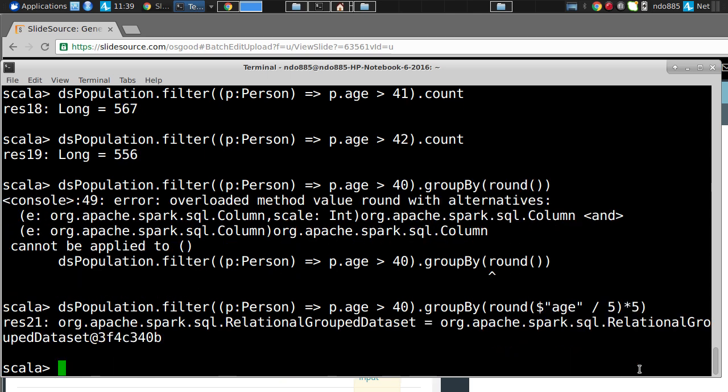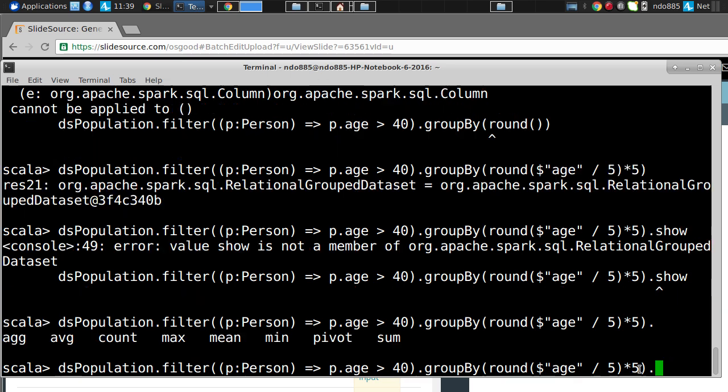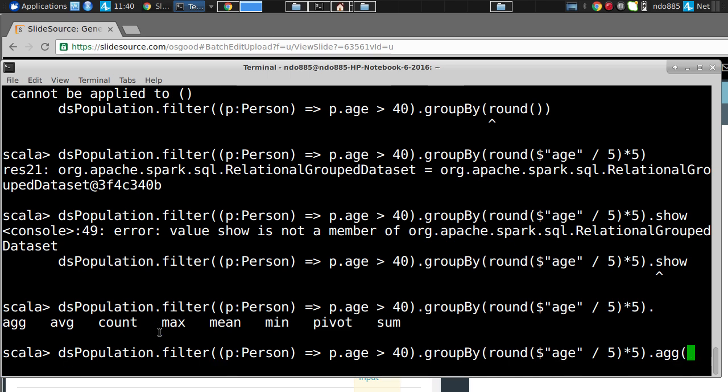Okay, ladies and gentlemen, if you just press enter on it now, it'll be a relational grouped data set. Let's see what would happen here. It's not a function there. Yeah, you basically need to do one of these things. Not pivot table there. That's a pretty nifty thing. We're going to right now aggregate by what? What are we going to aggregate for each such category? We're going to aggregate over the sum, over the average, aggregate over the average of the income in that category.